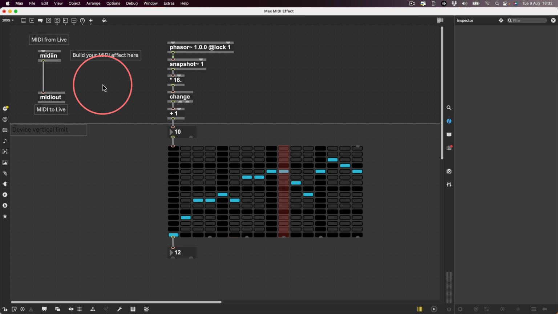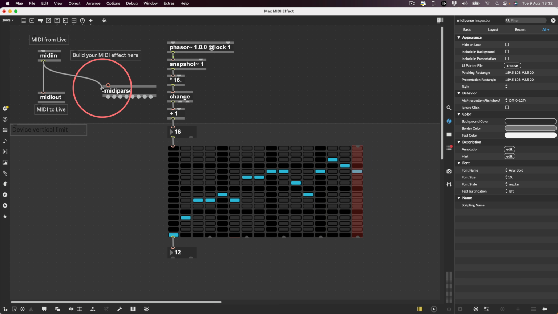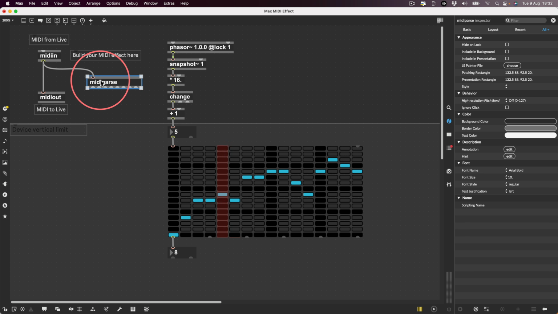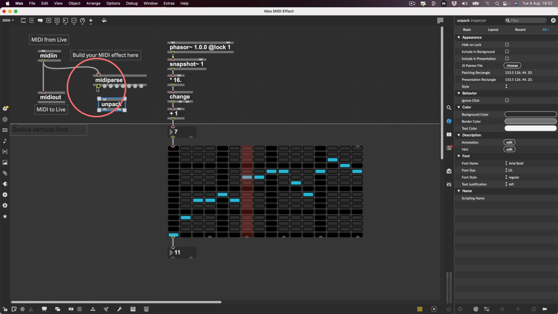Well, I'm going to use an object called midiparse. I'm going to connect the MIDI in to the midiparse. The first outlet is the note on, note off, and pitch and velocity pair like it's a list. That itself, one item in that list, is also a list. It's just lists inside lists inside lists. I still need to even unpack that. So I'm going to create an unpack object which will split that list into two things. The first outlet will be my MIDI note number, and the second one will be my velocity.